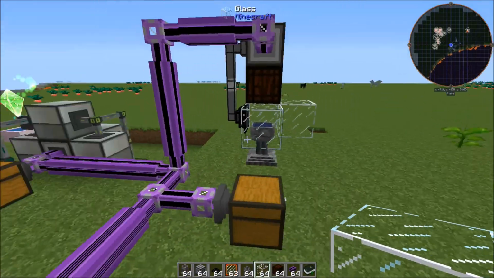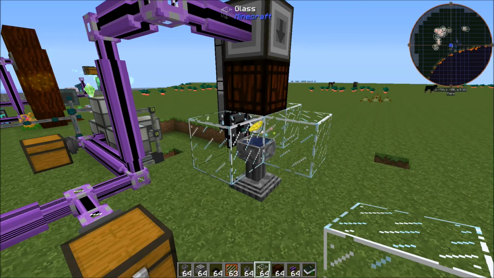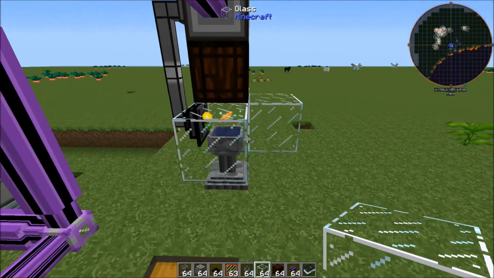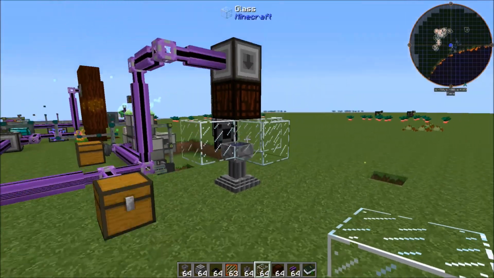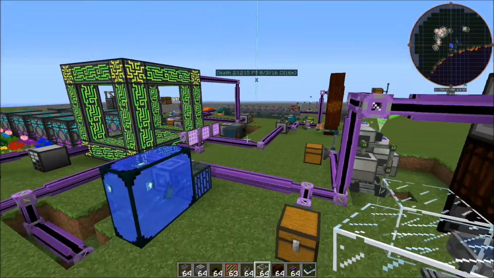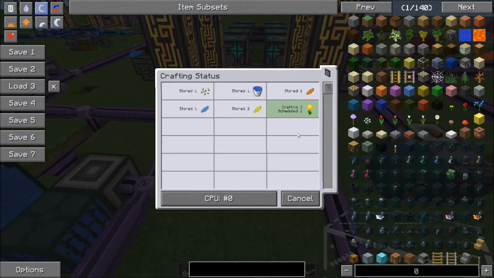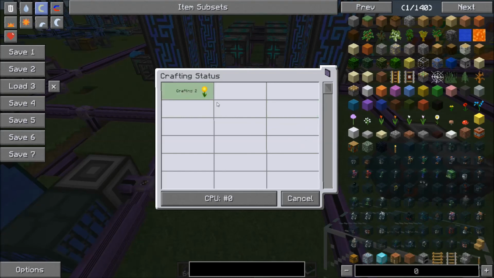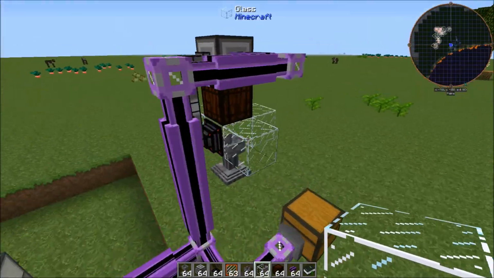Now it is going to have to craft some buckets, but you'll notice it is crafting this perfectly for us. And there we go. And that's pretty much how you automate it. Now, one thing I did forget to mention, well, it's almost done making all these day blooms. And there we go. We have 20 day blooms in the system.